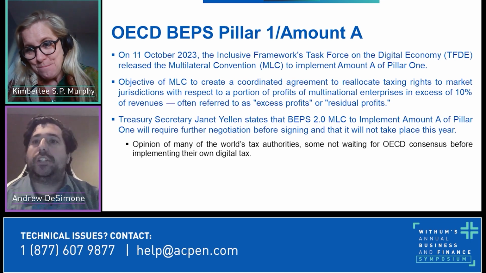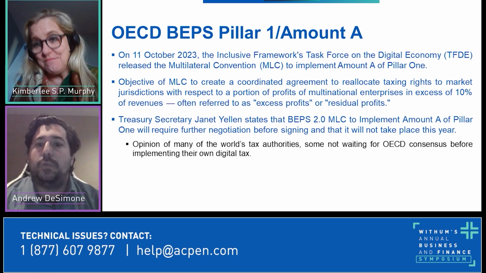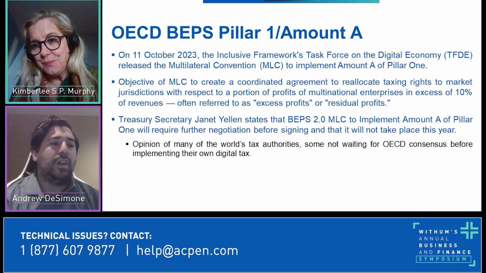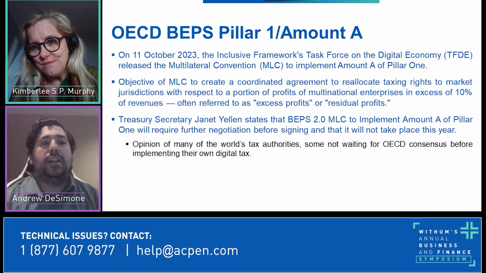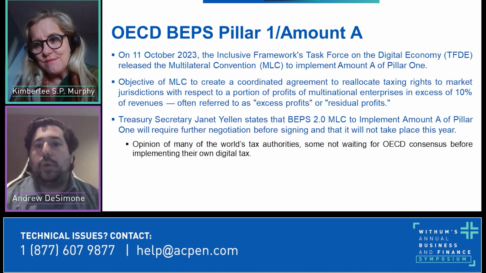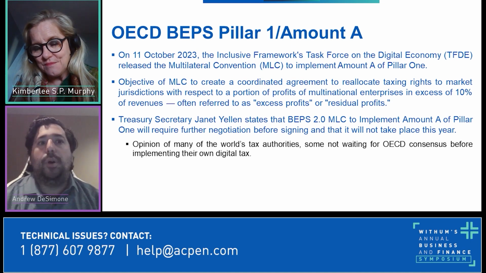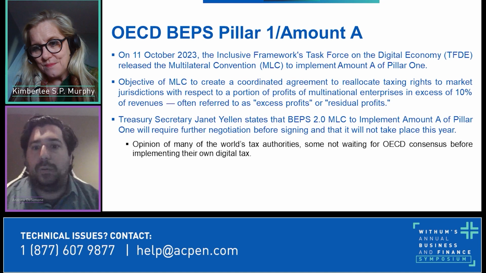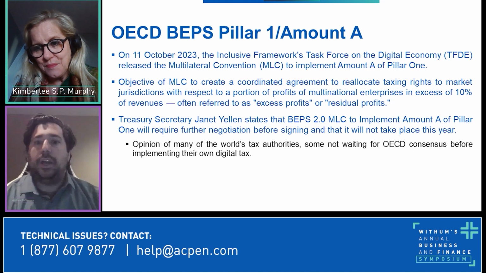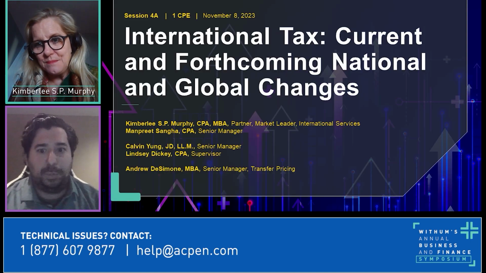Yeah, so Pillar 2, it's really for the bigger companies, right? Anything over 750 million euro. For Pillar 1, in particular, that Amount B, you're really looking at commissionaires, sales agents, and distributors that it's going to cover. And that Amount A, again, covers a broad range of companies, but I think the companies that are going to be impacted most from that are the digital companies, right? The Amazons of the world, the Netflixes of the world, where you're sourcing income from so many different countries, but you don't necessarily have a presence there.